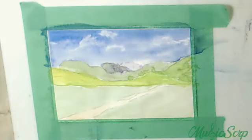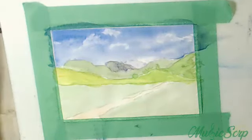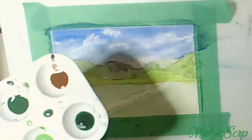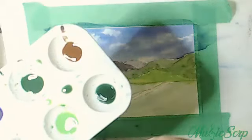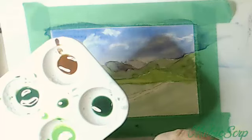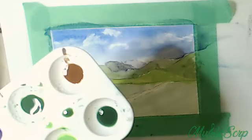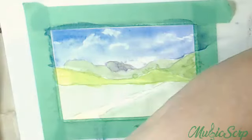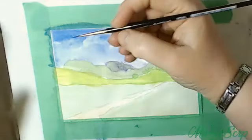Okay. And yes, sorry, this is one case where I'm going to go right into my palette, into my sap green, which is wet. So there is kind of a pool, but I want to have a nice thick green to do my trees here. So this is the case where my brush is wet, so it's like a very thick, creamy texture. Okay, because it's been spritzed, but no other water added to it.